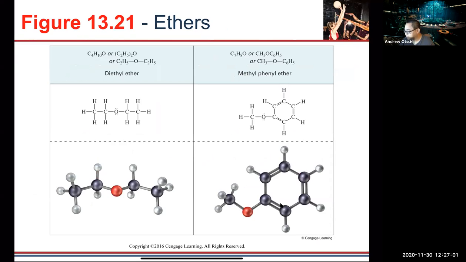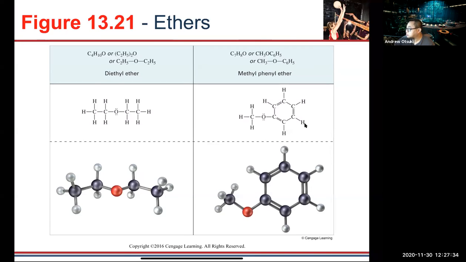Okay. Ethers are a little bit different. The oxygen is now bonded to two carbon groups and no hydrogen. For example, diethyl ether, the industrially most important ether for research in academia for organic chemistry. So it's a very popular solvent for many purposes. Then we have here methylphenyl ether, a different kind of ether where we have this ring here.